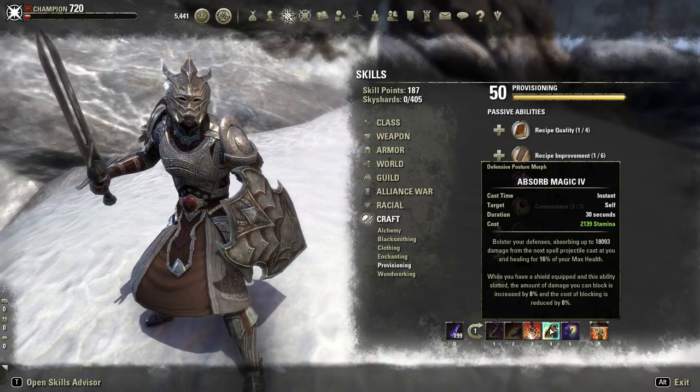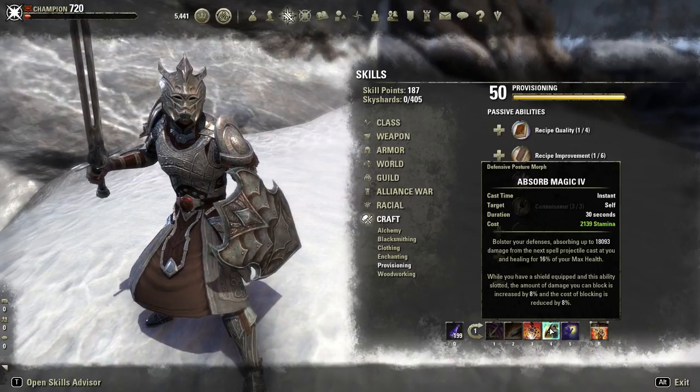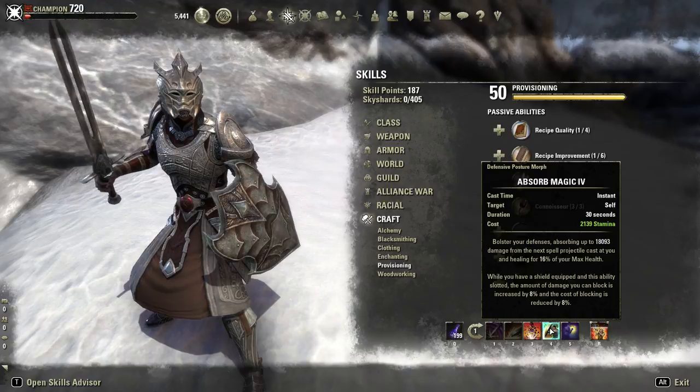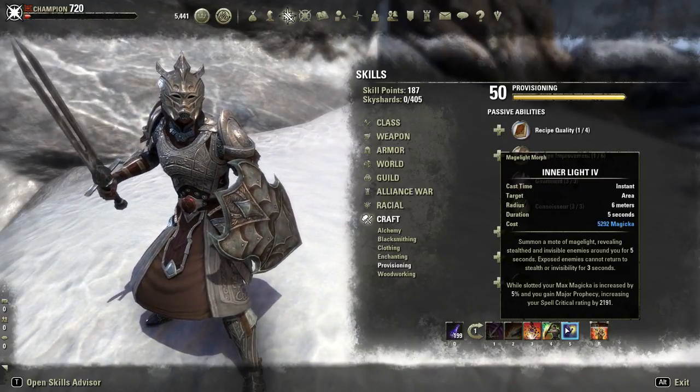Moving on to the next one, Absorb Magic. Now, this is kind of a good thing to have, especially for the reduced damage you take while blocking and the reduced cost of blocking. So these are really essential. Next up, we have Inner Light.